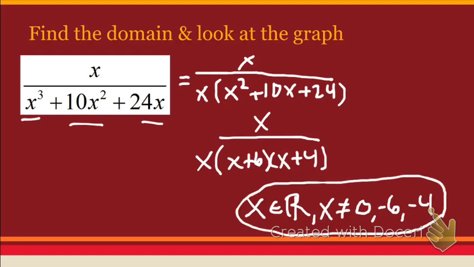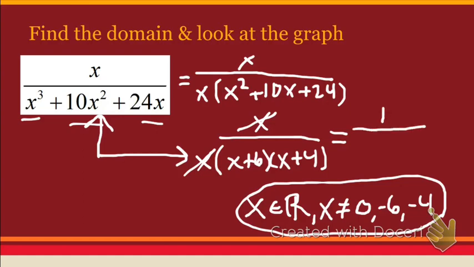Alright, and again, we looked at the graph and we saw that the graph never hit these x values. The graph never crossed x equals 0. It was undefined. There was a hole there, and there were asymptotes at -6 and -4. Now, to simplify, if we were to write this rational expression more simply, you would do that by taking the factored version and canceling out any common factors, because x over x is just going to be 1 over 1. So it's not going to affect the graph, except at that one point where it's undefined, which created that hole.